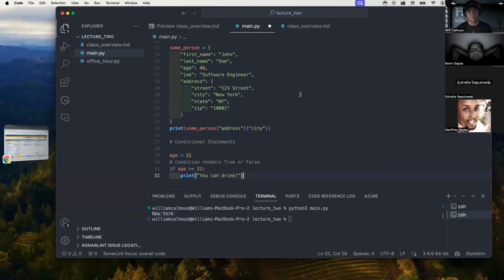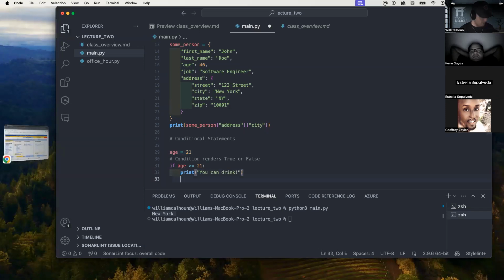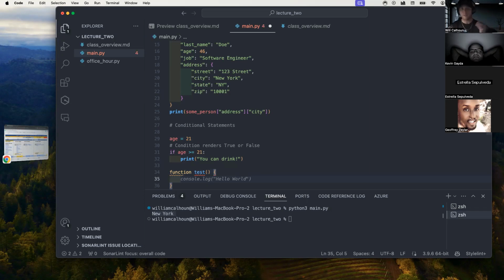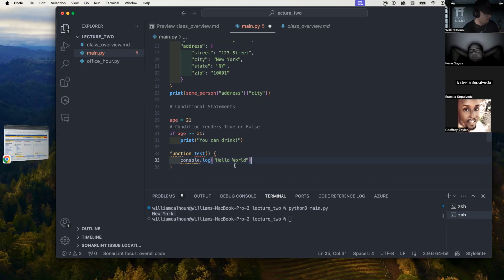Now, Python operates on code blocks. Where in JavaScript, we would say function test, and then I would do some sort of curly bracket, and everything that lived within the curly bracket was associated to my function, right?